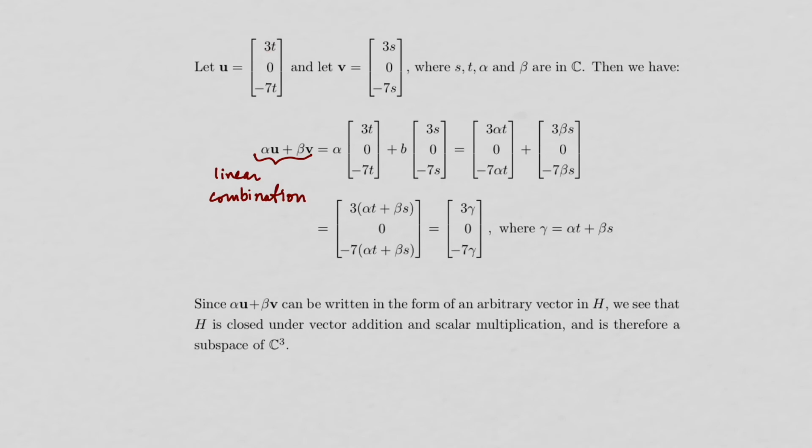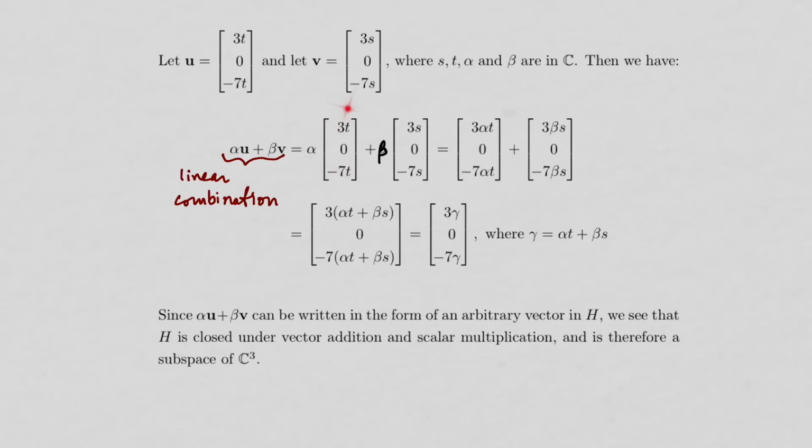Well, to decide that, we just use the properties of scalar multiplication and vector addition in the vector space that H is a subset of, in this case, C3. So we write out alpha times u plus beta times v, and then we distribute the alpha and the beta in here and here, and then use the definition of addition and add the components together. And I skipped a step here. When I added these two together, I factored out a 3 from both terms here. Likewise, when I added these two together, I factored out a negative 7.